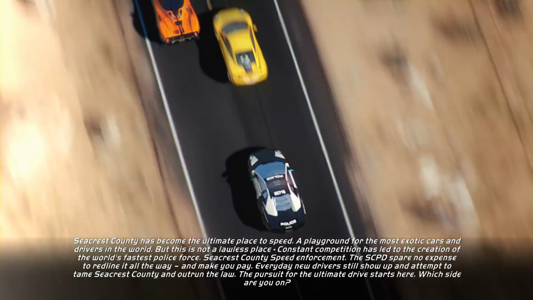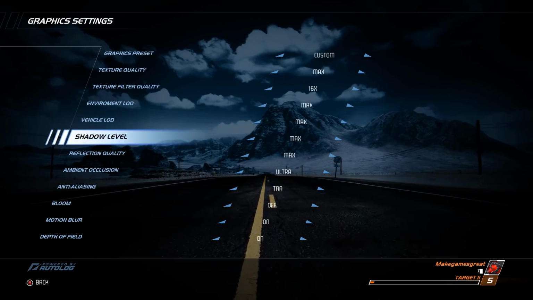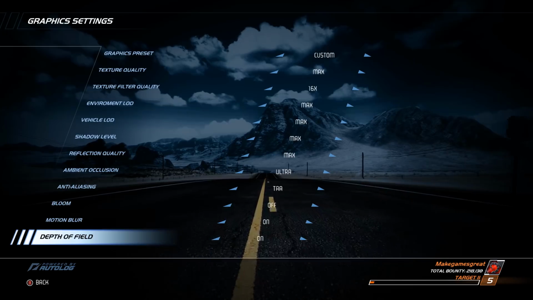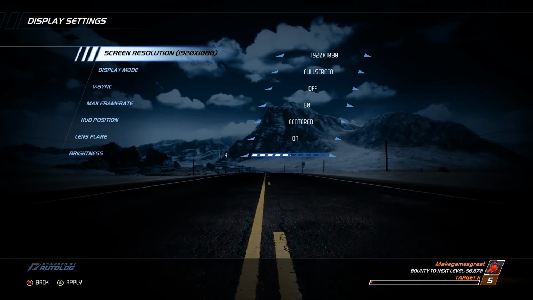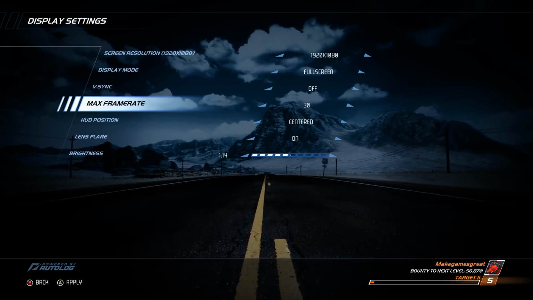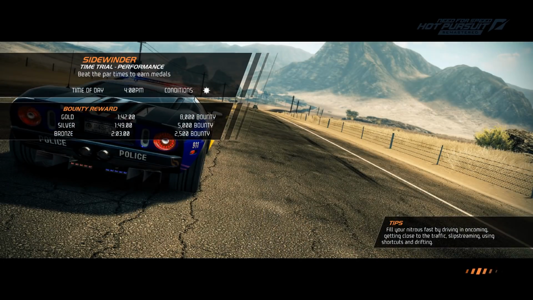Yeah, might as well. First up, guys, as always, let's check out the graphical options. There's quite a few to tweak and twiddle with, but, guys, oh guys, it's only limited to 60 frames a second. Yes, that's right, this Need for Speed Remastered on the PC is locked at 60 frames a second.